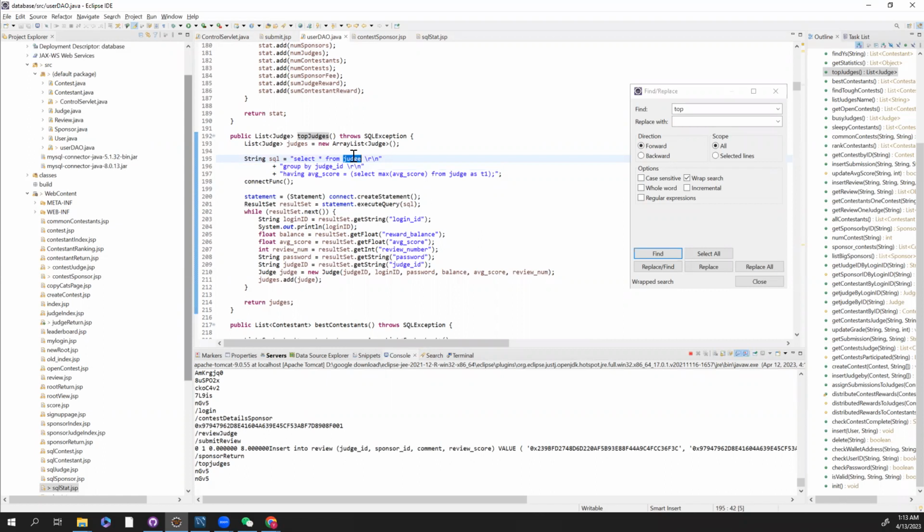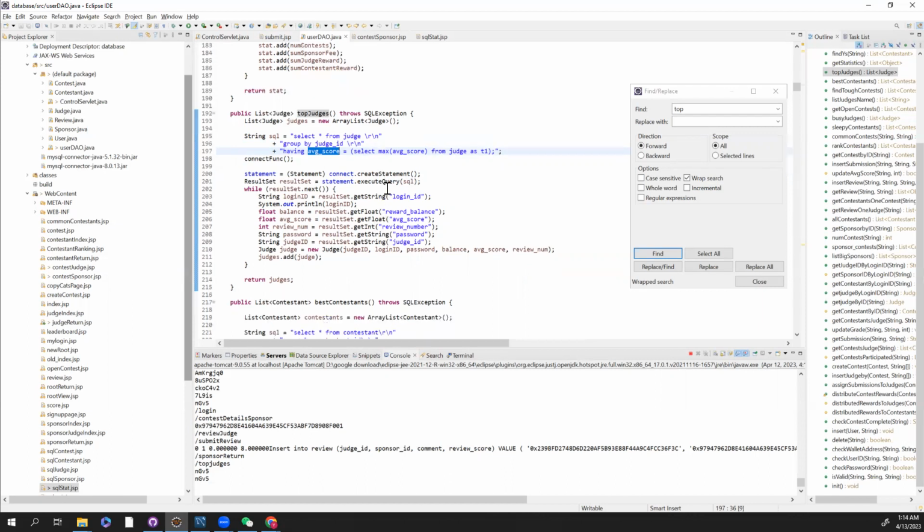So basically, we use the group by, but actually each row becomes a group, and then having the average score equal to the maximum average score from the judge. In this way, we also get all the judges who have the maximum average score. The rest of the code is also very normal, getting the result from the result set.